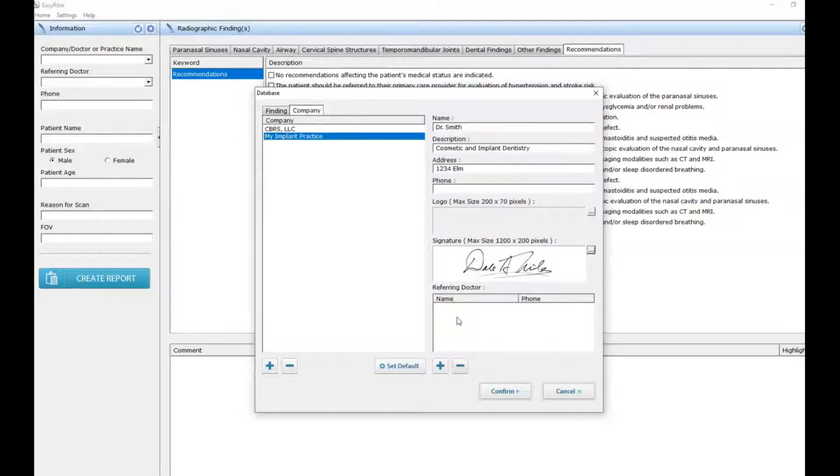If you plan to refer to or have doctors refer to you, if you have a cone beam machine and you've got a friend down the hall or colleague that wants to send you scans or patients for scans, you can click on the little plus sign here and fill in, we'll make it Dr. Jones. We won't give him an initial. Phone number, we'll give him a fictitious one. And when you say confirm, you'll see Dr. Jones pops up here.